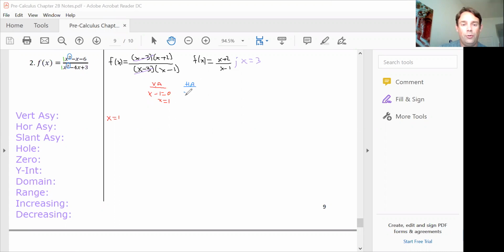All right, so since 2 equals 2, that meant the degree in the numerator was equal to the degree in the denominator. So that means my horizontal asymptote is the leading coefficient of the top divided by the leading coefficient of the bottom. So y equals 1. It's my horizontal asymptote. And again, that exists when I'm going out to negative infinity on the x-axis or positive. Since I have a horizontal asymptote, that means, friends, again, I do not have a slant asymptote. Cannot have both.